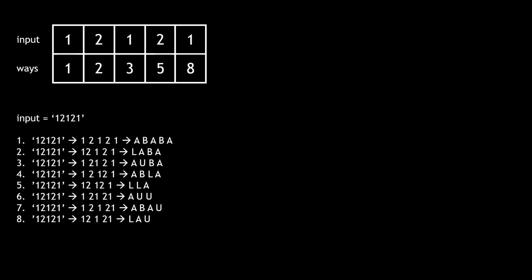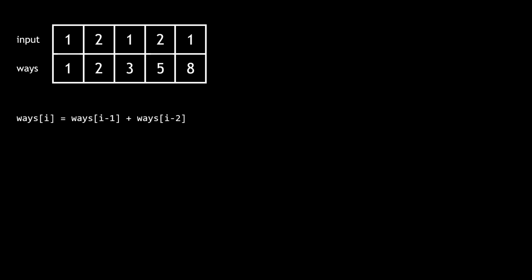and I hope you're beginning to see a sort of pattern. You should have noticed that the number of ways to decode a string with index ending at i can be defined as the number of ways to decode the i-1 and i-2 positions. But rather than just observing this, let's look at why it's true. The reason is that we can decode the number at any given position in two ways. We can use it as just itself or as a pair with the previous index.